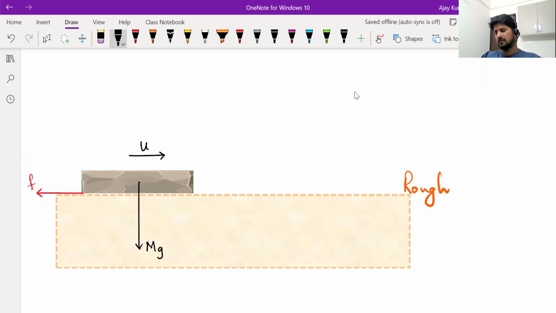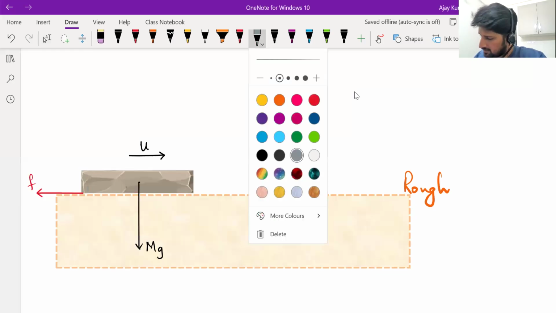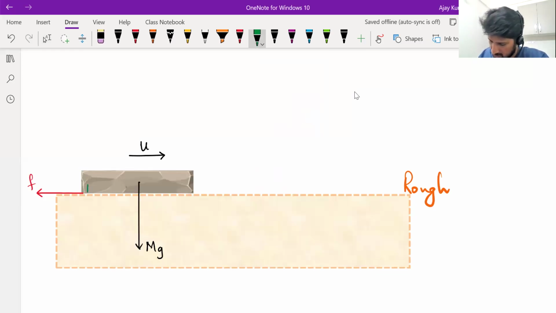Okay. Now you all tell me, think a little, use your own imagination and tell. How will normal force be acting? Will normal force be distributed uniformly on the base like this? Or will it tilt to one side? Will the normal forces on one side be stronger? Think carefully and answer. I'll give you 2 minutes. Okay, I got one answer as normal force will be shifted to the right.